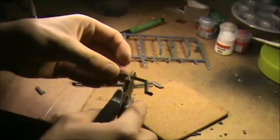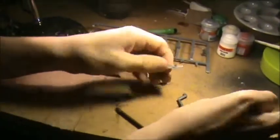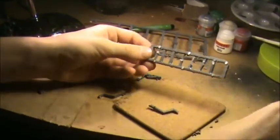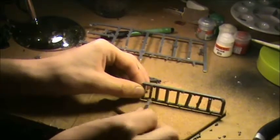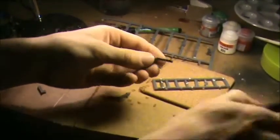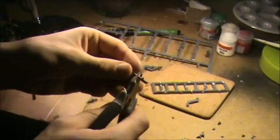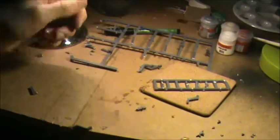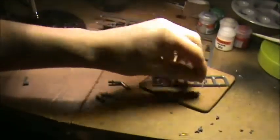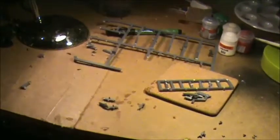Now I've got them, I'm going to cut them in half. If you don't want them to ping off and lose them, because I've lost quite a few bits doing this one. There we go. Right, I might cut them down a little. Now the glue's just about dried, so you can have a look at how it will sit. I'm going to have to cut these down a little bit more, quite a bit, so I'll do that to all of them. Ooh, nearly lost a bit. That's one. There we go, two. Oh, got my finger on that one. Three. And four. Okay, now they're cut down.